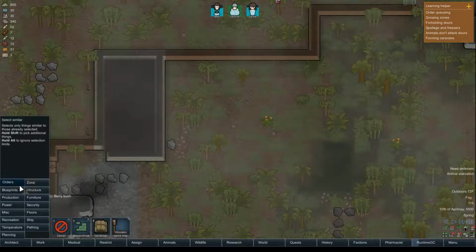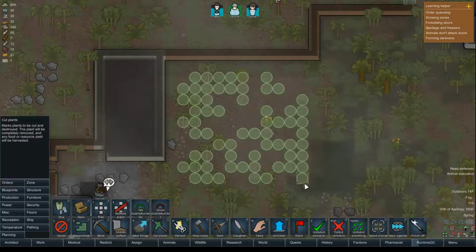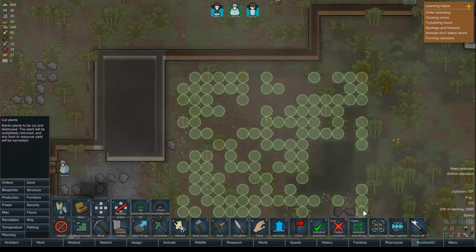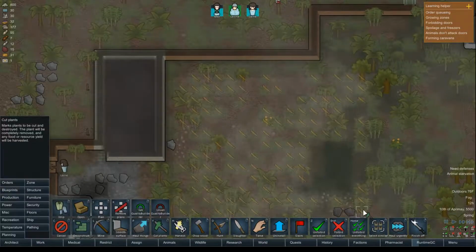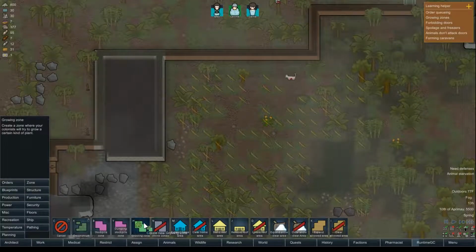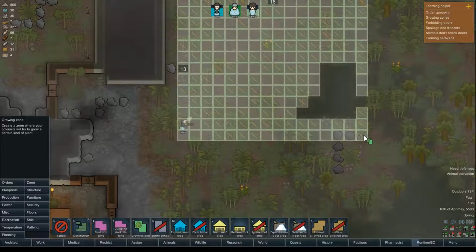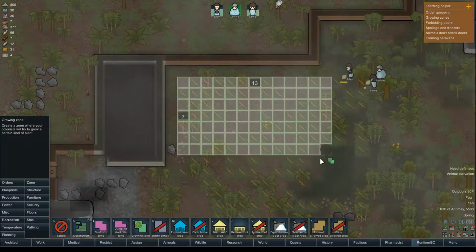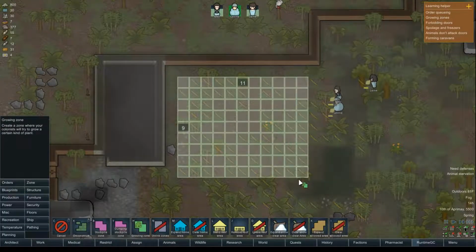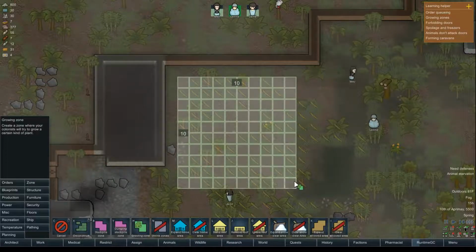Okay. So, we're gonna go to orders. Cut plants. Thank you. Destroy all that, because what I want to do is make a grow zone approximately within the same footprint that that was in. That's a big ass grow zone. We don't need that much. I will settle for a 10 by 10.